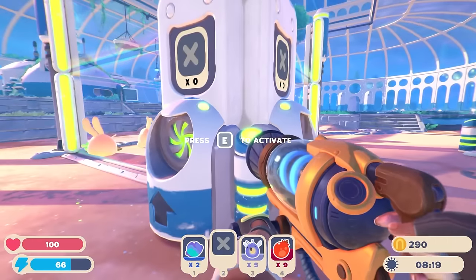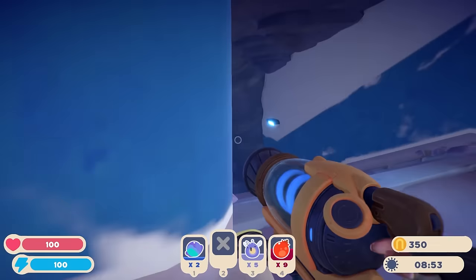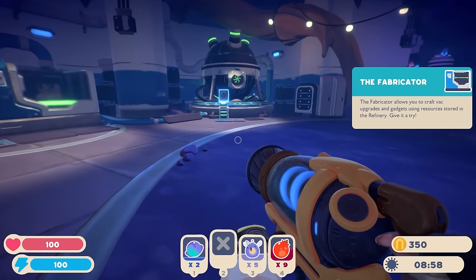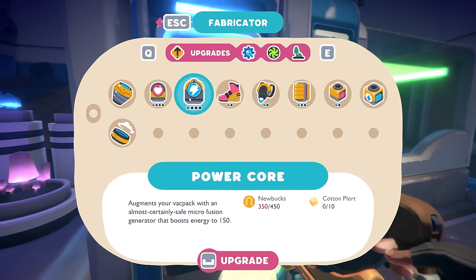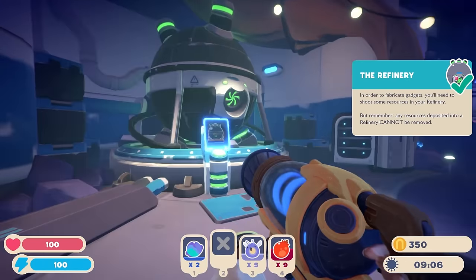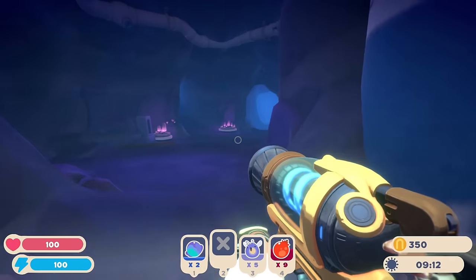I have a carrot. Okay, I need to get some more pens. I can afford exactly one pen. There's a basement? What secrets does the basement hold? Forget it. Oh my God, this is like my science lab. Oh geez. Oh, this is how I get upgrades. The fabricator. Resource harvester, adds a resonator to the vac suction mechanism. I need 450 and 10 cotton plorts. Heart module. Power core. I need a jetpack. I need 10 phosphor plorts and 10 radiant ore. Oh, geez. Okay, that's new. It used to just be straight money. It used to just be straight up like, hey, can you dish out the cash?